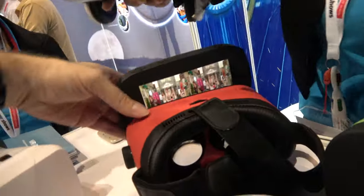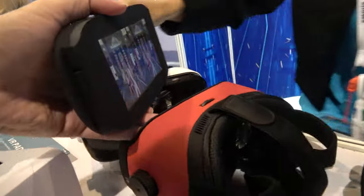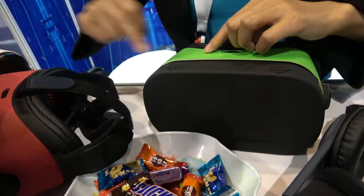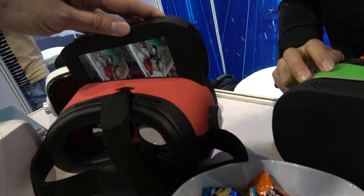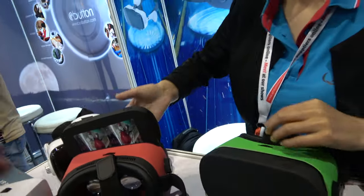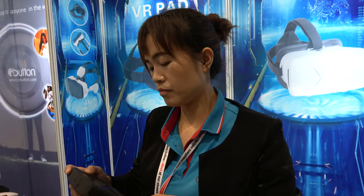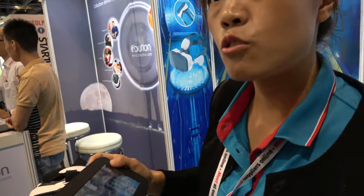All right, so this is the VR solution right here. Yeah, detachable. New idea. This is the same theme, but different colors. Great. How soon is mass production for this one? Mass production is now. And do you also have an Allwinner and Rockchip, or only Action? Only Action. Is it running Android? Android 5.1.